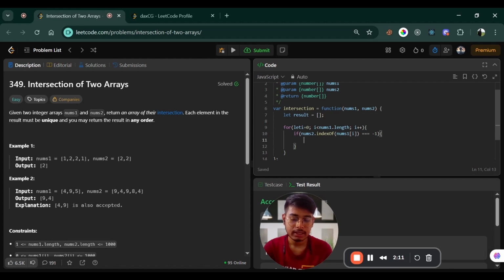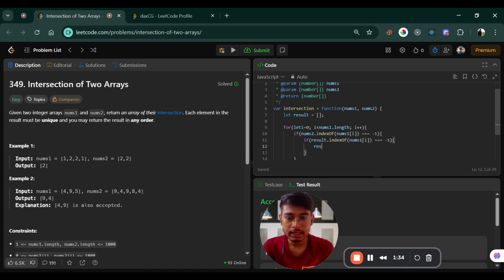So after that, if the result doesn't contain it, we can use one more check: result.indexOf(nums1[i]). Okay, now we are taking the result's indexOf nums1[i], and it will also check against -1 for this case.